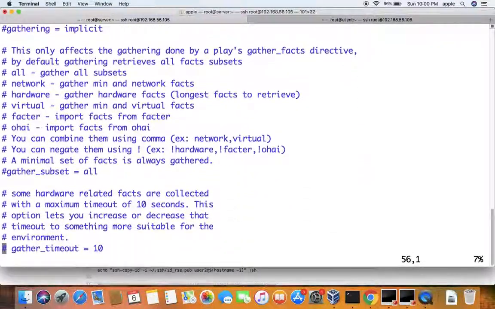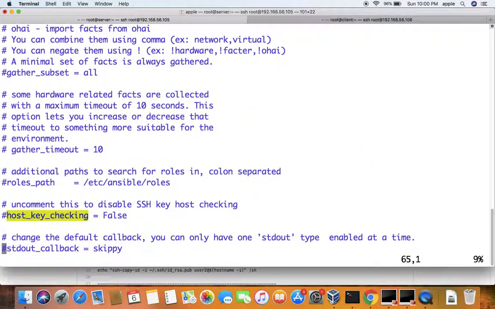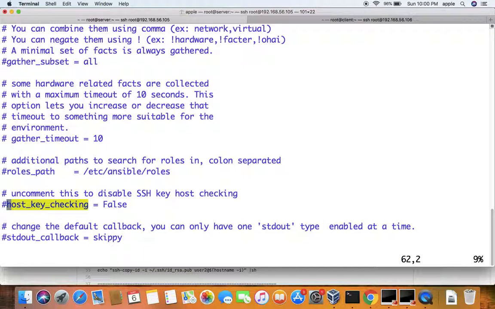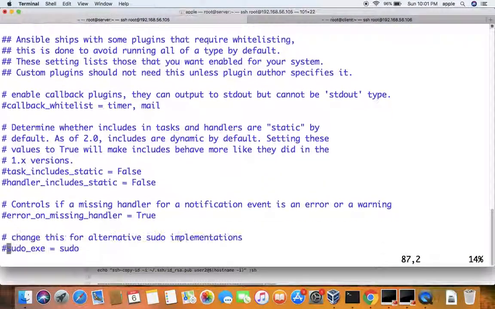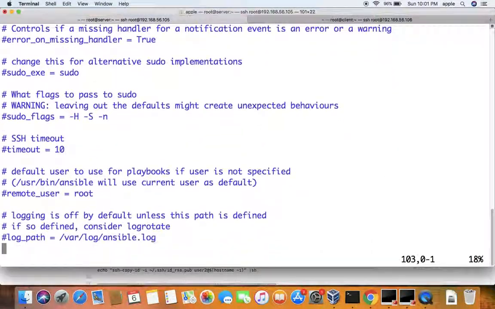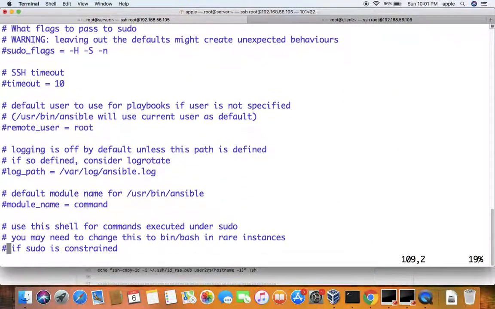So you have to be very careful when you put a configuration. You not only need the configuration name and the possible value that you're going to set, you also need to know under which section you have to add that configuration. That is one important point that you need to understand.